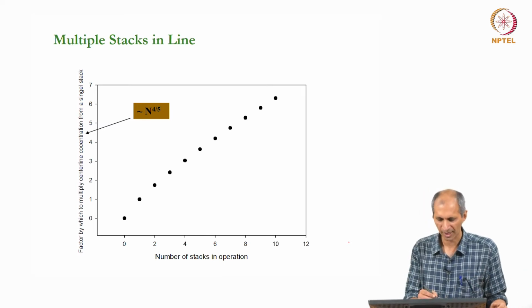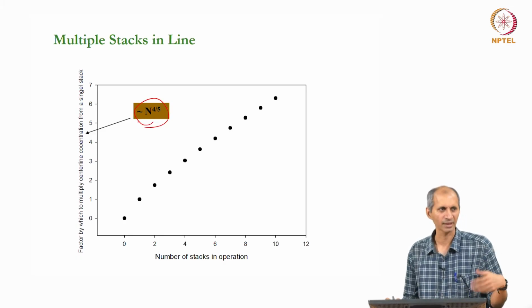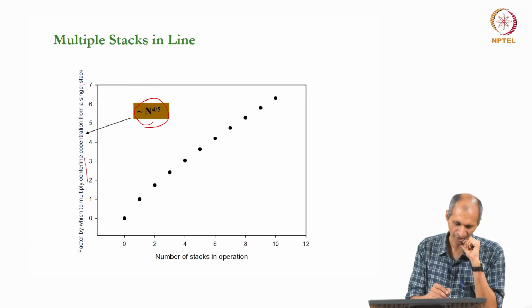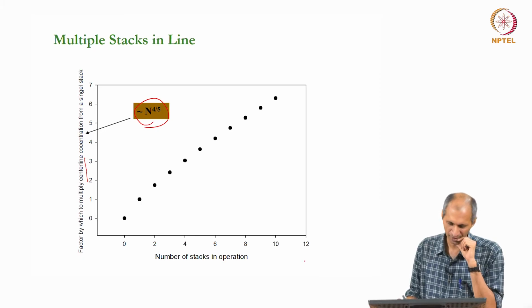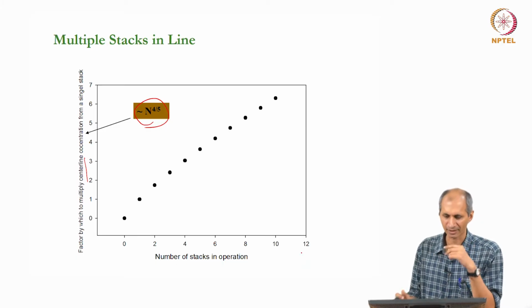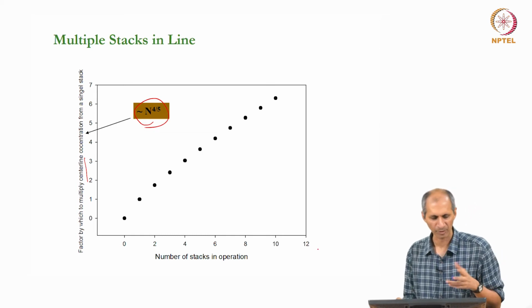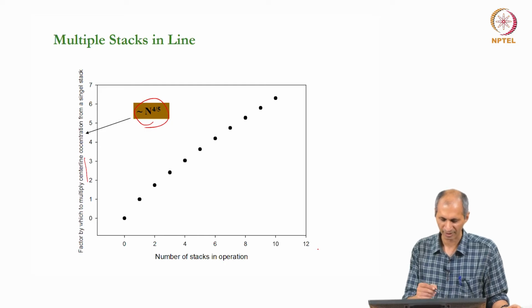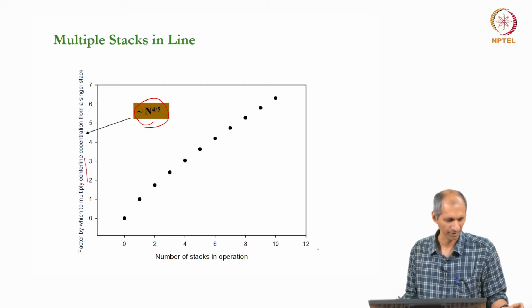So it is usually additive, but here you are seeing that it is not just additive, it is slightly lower than n raised to 1. What we mean is the contribution factor by which you multiply the centerline concentration from a single stack. So you have multiple stacks in line. What it means is that the additive contribution is not exactly adding, it is found experimentally that it is about n raised to 4 by 5. So the number of stacks is not straight additive, but it is lesser than that, which means that there is some loss in the process of doing this.